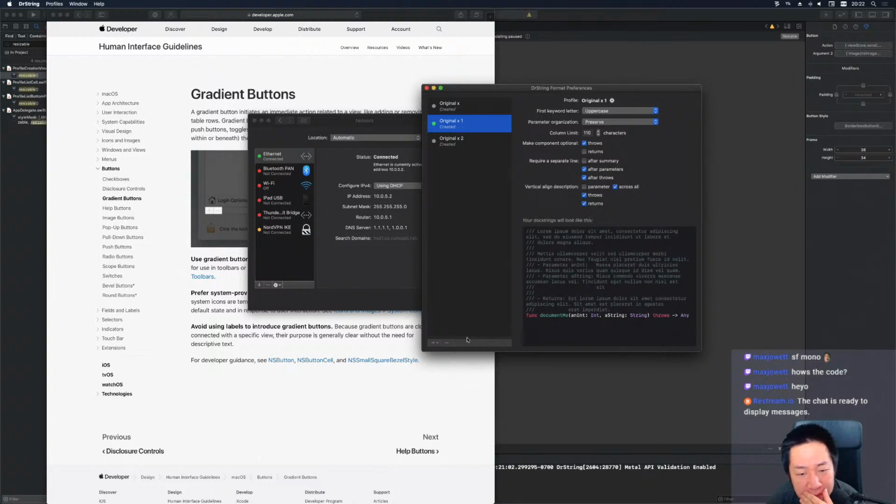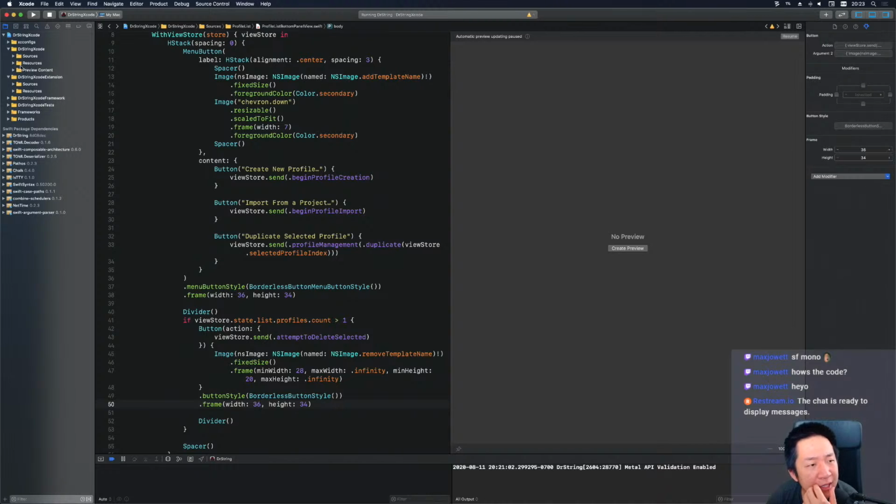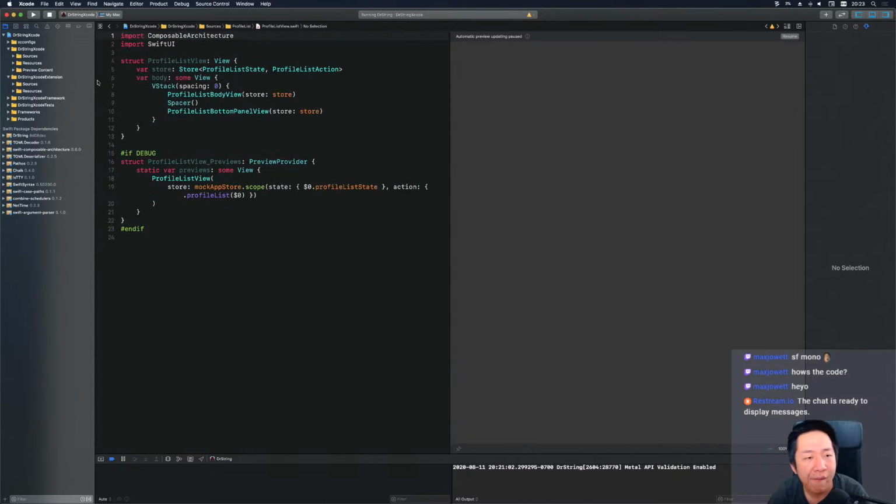Okay, I think the most immediate problem I have is this little gap. So I want to fix that. Where would that be? That would be in profile list view. No?